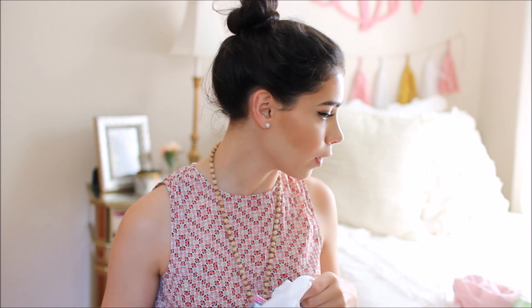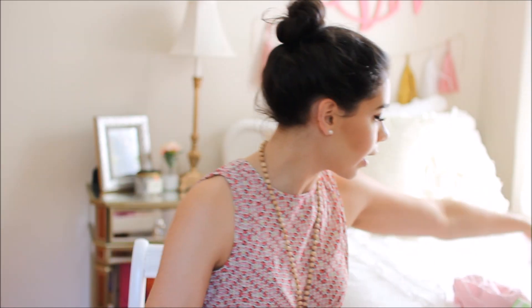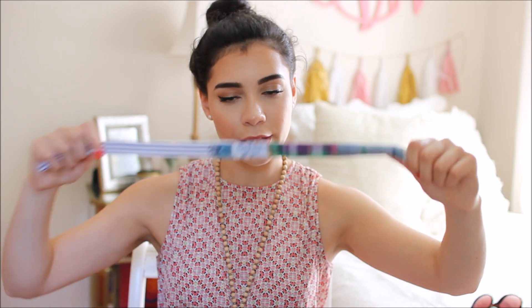I have a bunch of stuff from Fraternity Collection because I'm a brand rep for them now. Some things I bought and some were sent to me. You can customize all your shirts — pick whatever pocket you want and whatever color t-shirt. So I got a pink t-shirt with a blue and white seersucker pocket. I also got two hats: a red and white seersucker one with a bow logo, and a plain white one with a light blue bow. They also sent me two pairs of sunglass straps — one has pink and white polka dots on one end with a light blue and white print on the other, and the other has blue and white stripes with a plaid pattern on the other end. They're connected with buttons so you can mix and match the ends.